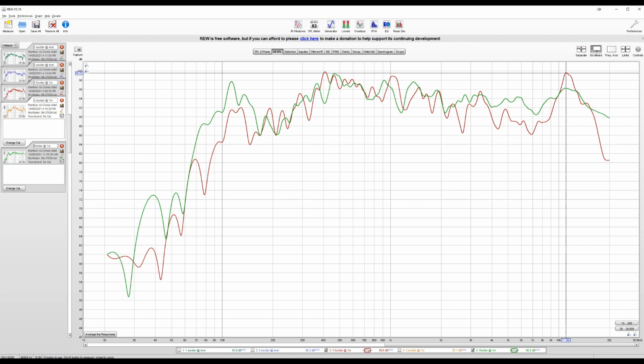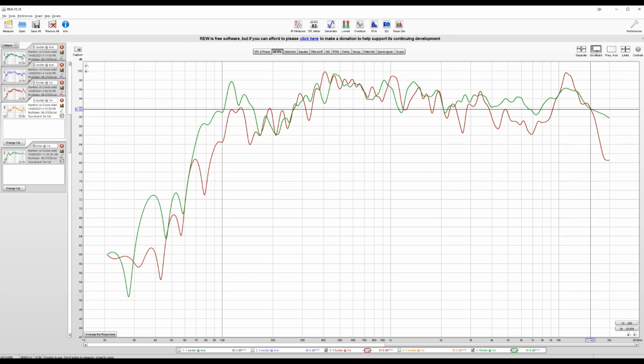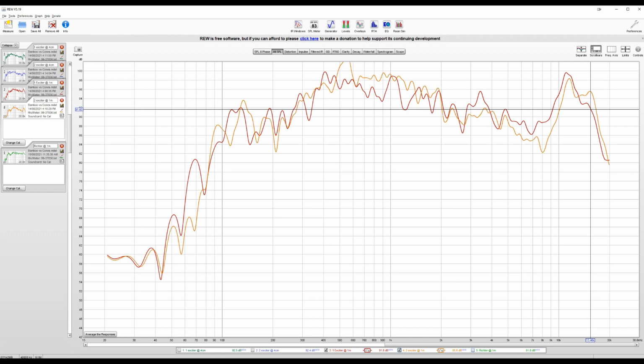Maybe that's just a property of the model of exciter that I have, I'm not sure, but it's a good 4 decibels higher than what the tweeter is putting out. Then obviously it drops off pretty hard, and really you don't get much below about 15 kilohertz. That actually doesn't bother me too much. I'm not sure if my ears can actually hear above 15 kilohertz, so not so much of an issue. So now I'll just remove the Richter floor standers, and I will include the 2 exciter panel to compare with the single.